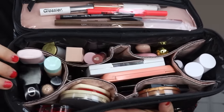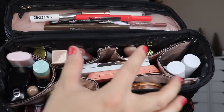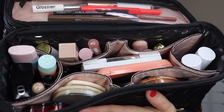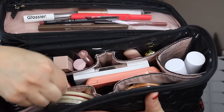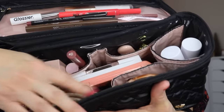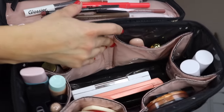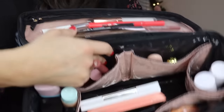I've got complexion things right here, powders, bronzer and blush, a couple random stick products, and lips in these pouches. I know there are a lot of people who get divided makeup organizers on Amazon that look super sturdy, but what I love so much about the divisions in this bag is that they're movable — there's some flexibility. It's all something you can completely wipe down too. And in the center section, which is actually quite large, I've got a couple good-sized palettes and even more makeup down in the center pouch.